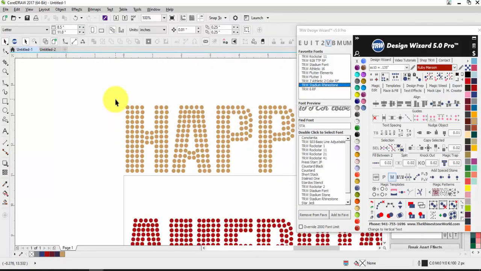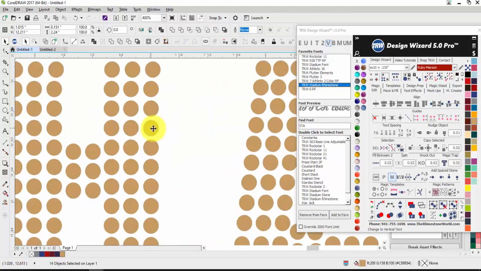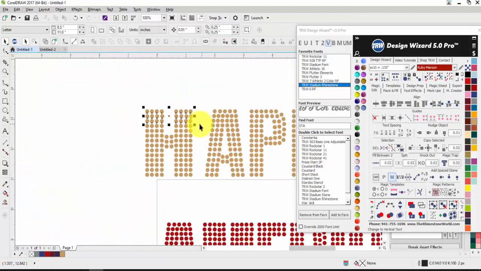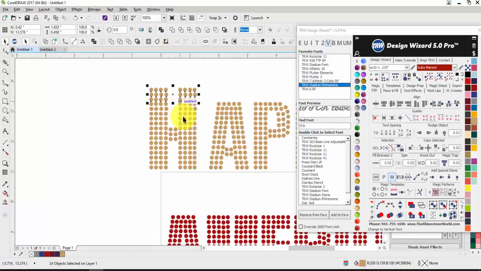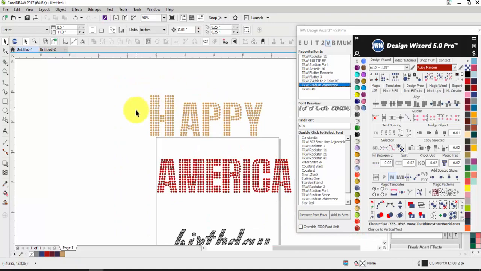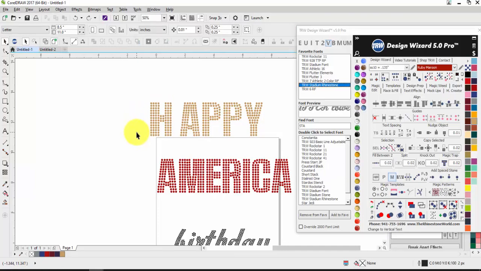So it's not going to make it bigger. You're going to have to make it bigger yourself. So if you want to make it a little bit wider, you could add a row to each side. And same if you wanted to make it taller, once it was all rhinestone out, you could do something like that to make it taller or wider. But if you size it to 10, it's not going to add rows or anything for you.